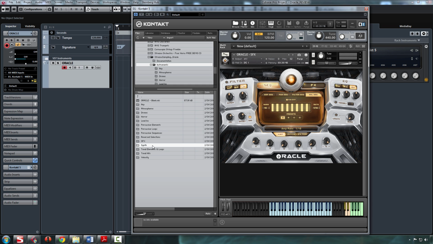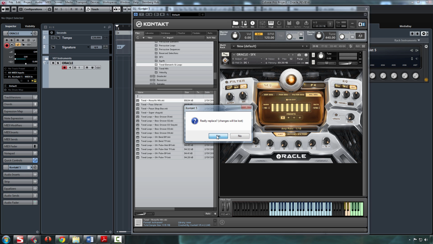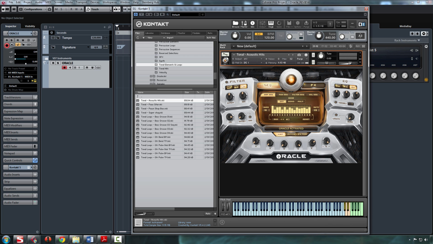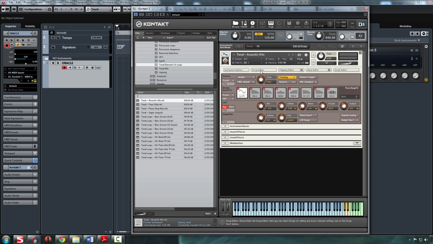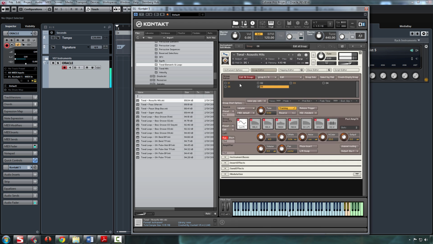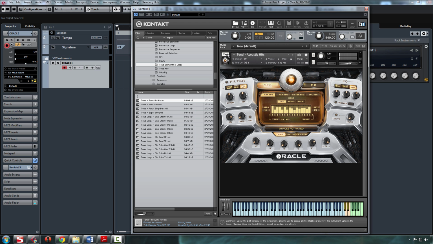The synth category is pretty deep. So before I get in, I'll just make that last. I'm not going to go way too much into it, but I'll just show you a few things. You got some tonal elements. So you got some like acoustic hits, which actually this has some round robin. So I got some pretty cool stuff over there.